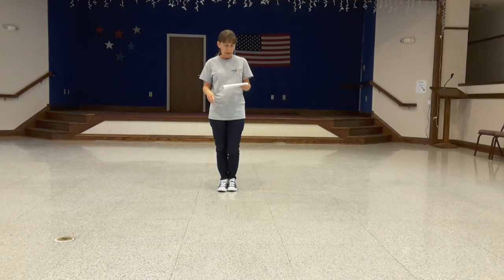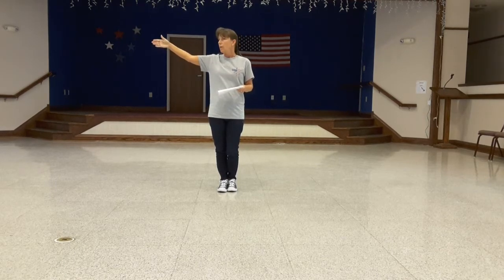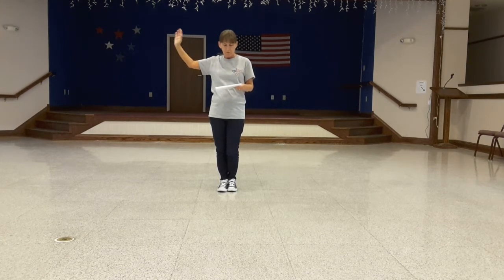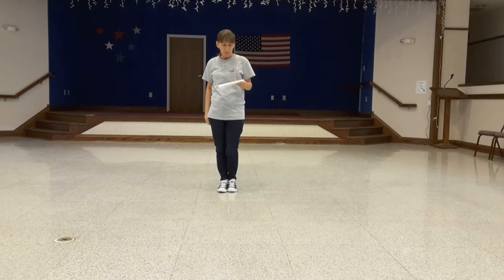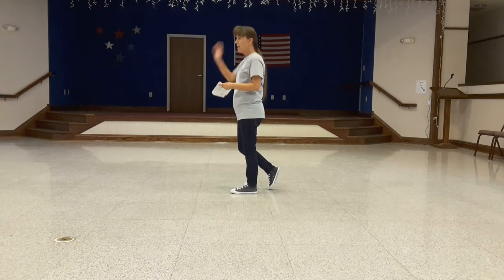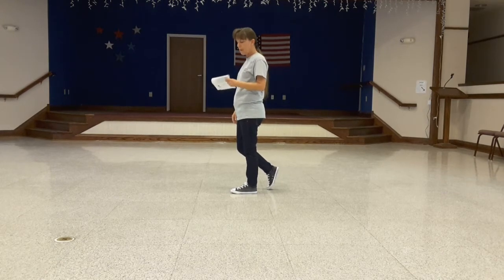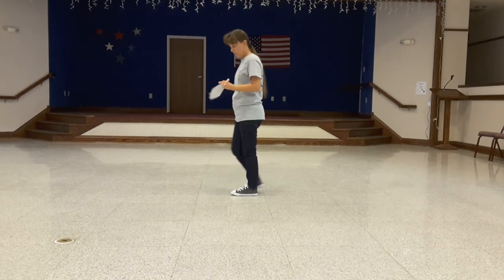We are doing a triple three-quarter turn to our left. We're going to end up on the nine o'clock wall — that was 12 o'clock. This is the nine o'clock wall when we get finished with this three-quarter turn to our left. So that is going to be left, right, left, and we are facing nine o'clock. We are done with the dance and ready to start again, which would be with our rocking chair.